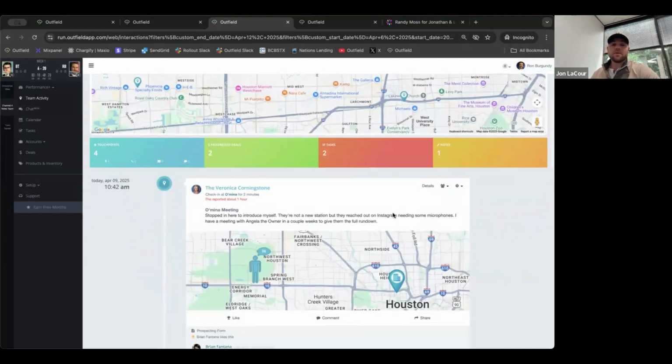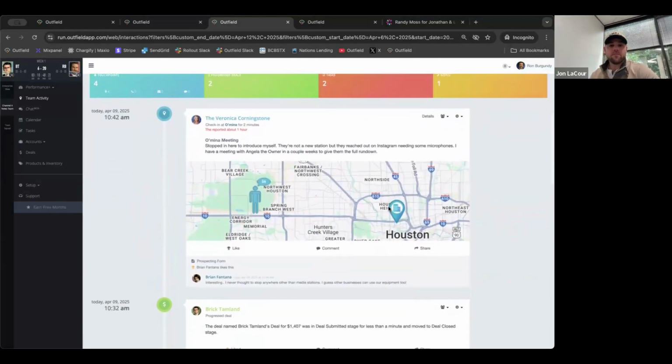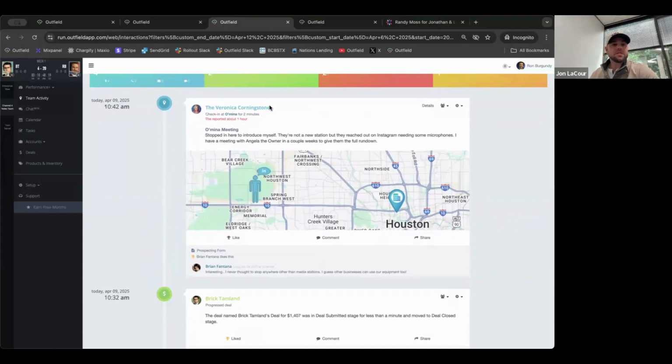Let's say a rep is looking through here. They're going to be able to see the activities that their team is performing. And let's say, for example, I'm having a difficult time selling a specific product, but I see Eric on my team just recently posted success selling that product. I can come over here and comment on this, and see if he'd be willing to share some best practices.